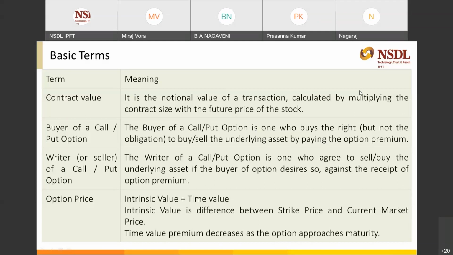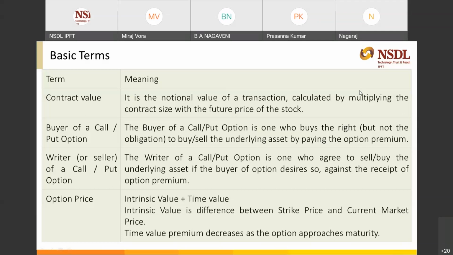So whenever you exercise your right, the insurance company is liable to pay you the amount for what you had insured. Okay. So whenever you exercise your right as a buyer of a call option, the seller of the call option is liable to sell those shares to you at that predetermined price. Okay. So you would be paying a premium to take that insurance. If nothing happens, your premium goes waste, and that would be the income for the insurance company. Similarly, you pay a premium to buy that right. If you don't exercise your right, your premium becomes zero, and that is the income for the option writer or the call seller.